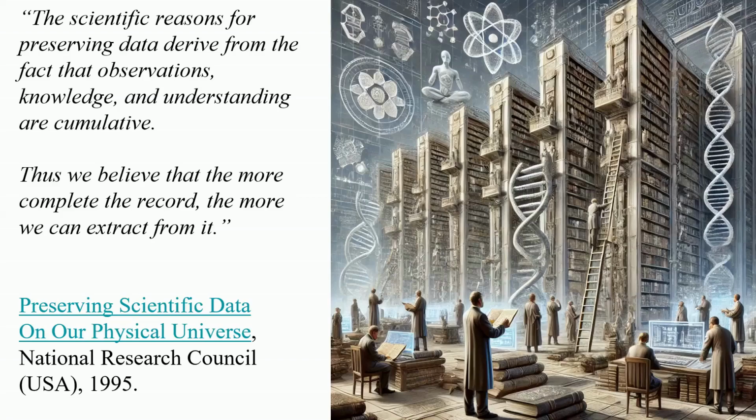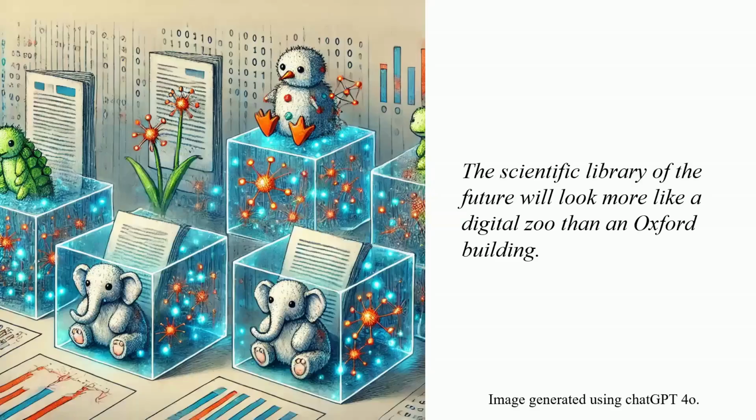So that's what ChatGPT thinks a library should look like. But if you followed what I explained, I think really the future library, that's what it's going to look like. It's a bunch of containers, and those things contain living little digital animals. And they're not just there for you to look at, they can get out of their little containers, talk to one another and decide to create flowers, for example. This is a little bit conceptual, but I think by the end of the session, you're going to see exactly what I mean by that.